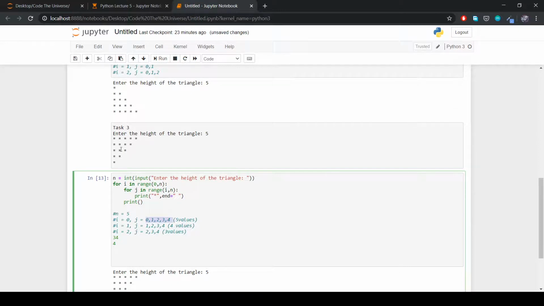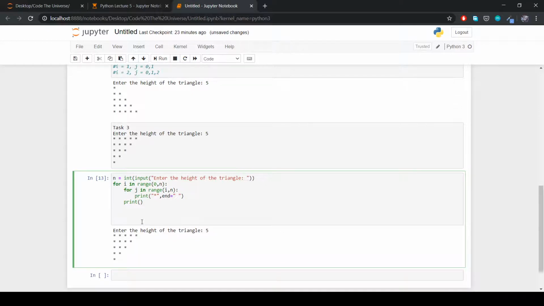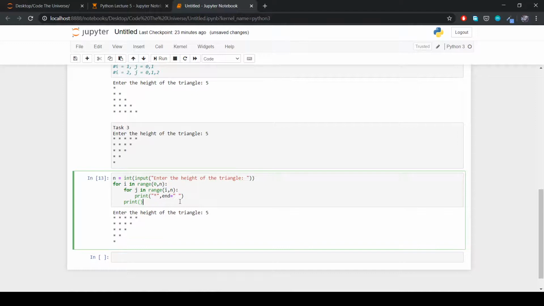So 5 asterisks, 4 asterisks, 3 asterisks, 2 and 1. All we did was to start from i and end with n, so that the first time 5 gets printed, the next time when i increases, j can only hold 4 values, then 3 times, 2 times and so on.